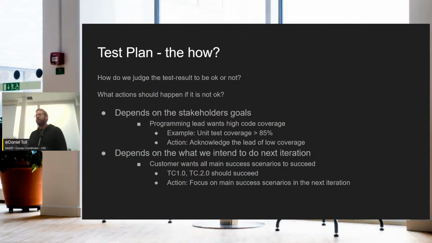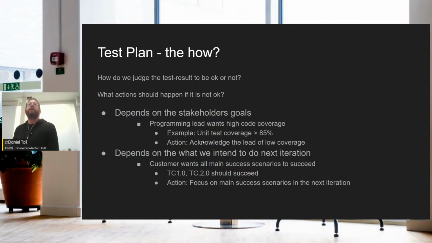Okay, so now when we have decided how to do it, then we need to judge if it's okay or not, or what is going to happen if the results are not okay. So tests are producing feedback. First thing is how do we judge if a test result is okay or not? I think this is the oracle thing, right? So we need to have access to someone who can act as an oracle.